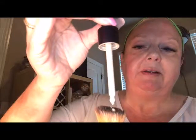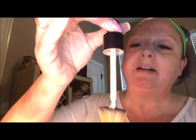So with the liquid foundation and the brush, it's in a sort of dropper. So you squeeze the top to pull some of the foundation up into the dropper, and then you just squeeze it into that little divot right there. And that keeps it nice and steady, so you don't poof it all at one spot on your face at one time. So in the divot, and then you just apply it to your face like you're painting it on.